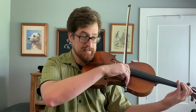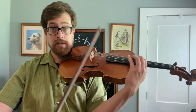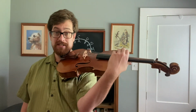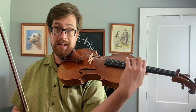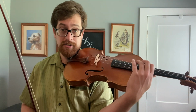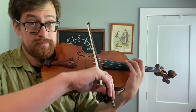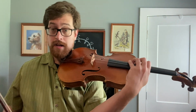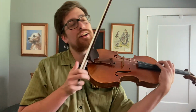So in context, and then you're in fifth position, no worries. So now you need to go over to the C string. We're not going to shift, we're still in fifth position, but this can be a little hard to nail this D flat. I'll tell you, the key to getting the D flat up there is really your third finger, C. And it's also harmonic. So that D flat, it just is not going to happen unless you have that third finger down as well, okay?